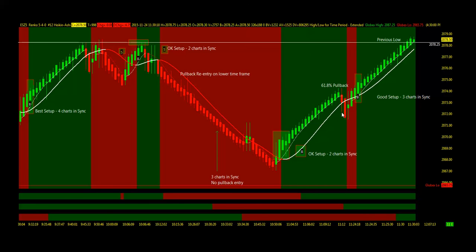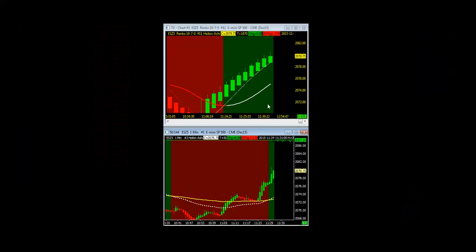All I can tell you is that I thought, hey, this might come back down and offer me an opportunity to the downside. If I broke that 61.8 and I had the market internals in my favor, like I saw here, solid Heikin Ashi bars, and 50 is now above the 144. Again, I could have taken that a little bit earlier back here, you are right, but I needed a little bit more of a confirmation of a pullback entry, and that was the buy signal, headed up again to the previous low.